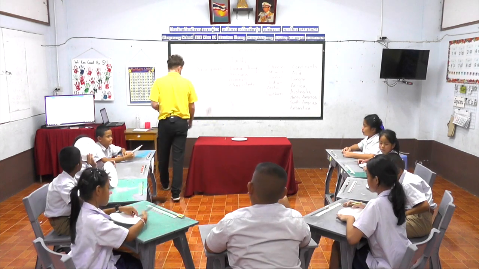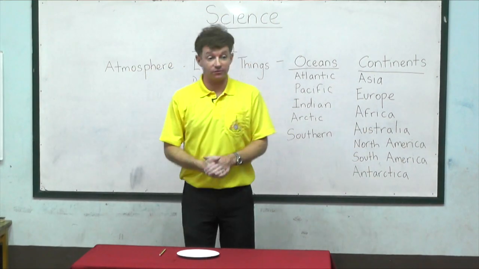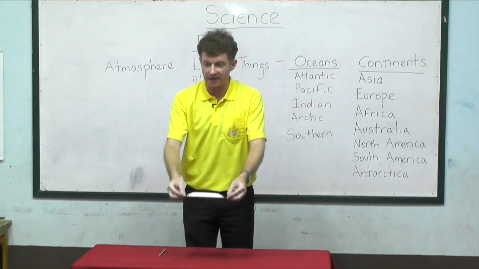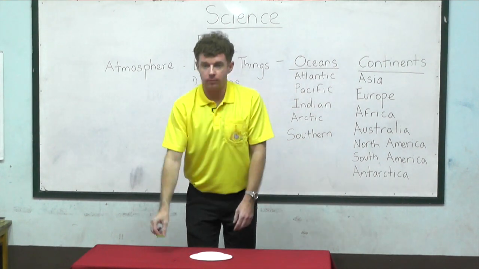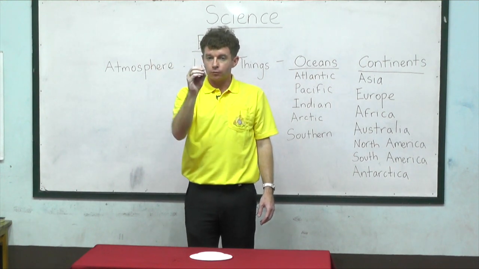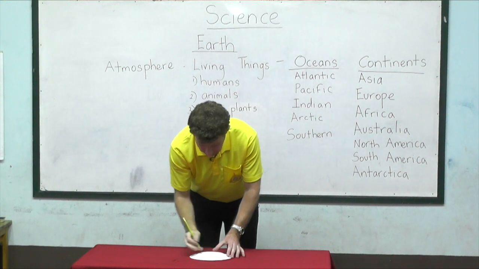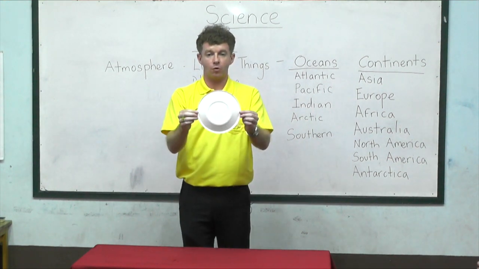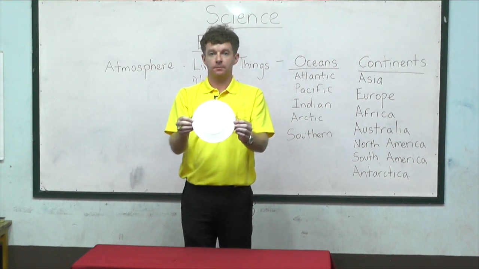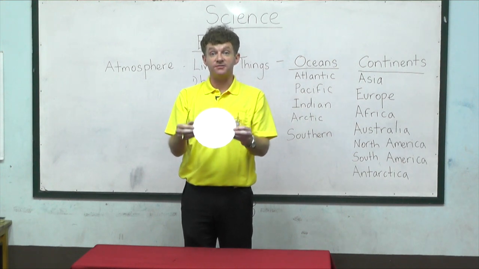Okay, guys, so first thing we need to do with our sundial is we take our plate and we will turn it upside down. Now, taking your pencil, draw a little point exactly in the middle. Okay, like this. Draw a point exactly in the middle, because that is where our pencil will go when we finish designing.